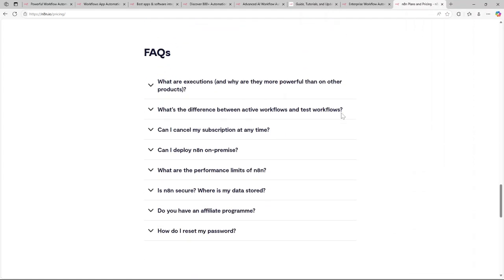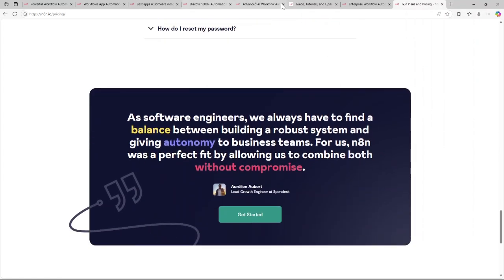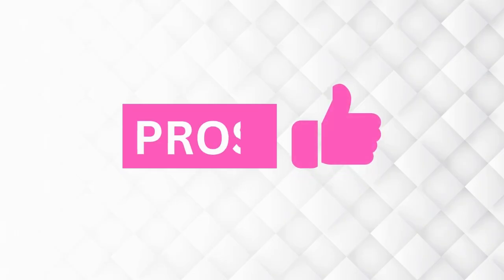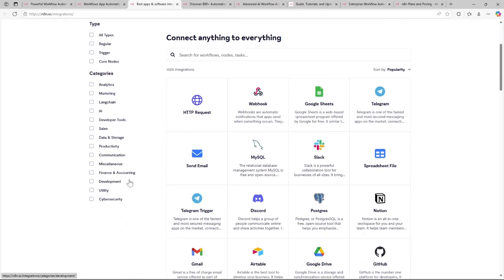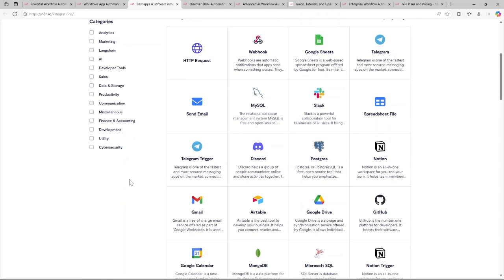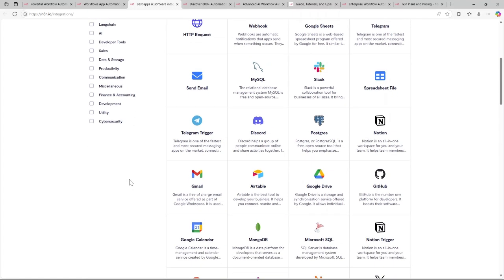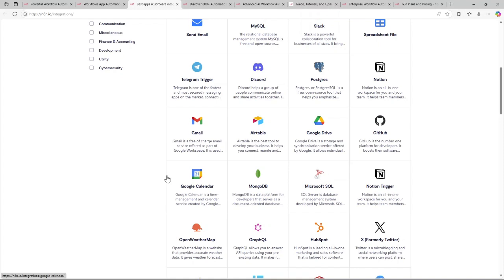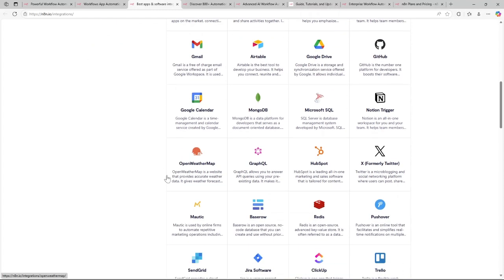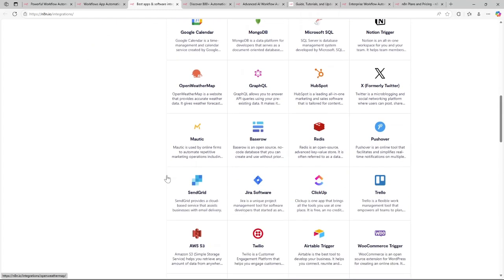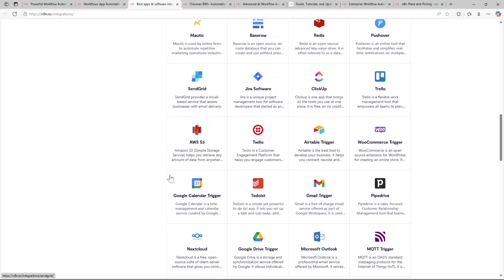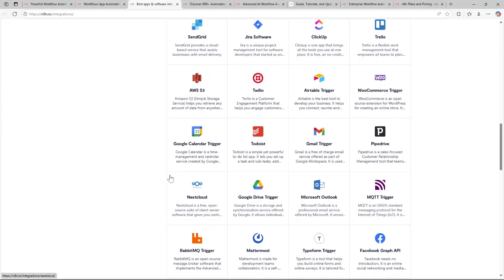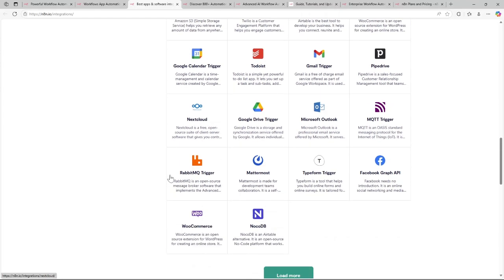Now let us talk about the pros and cons of using the n8n platform. First, the pros. It is open-sourced. Full flexibility and transparency. It is customizable, great for both beginners and advanced users. Self-hosting possible. It is ideal for privacy-conscious users. Affordable pricing. The pricing is competitive and affordable. Growing community. There's active support and resources from its users and developers.